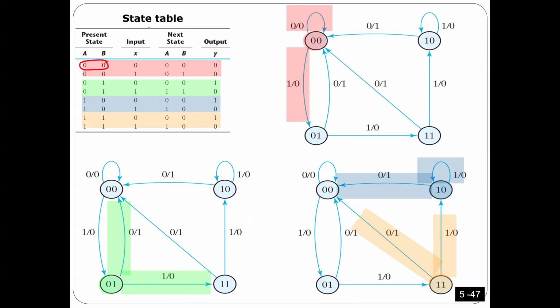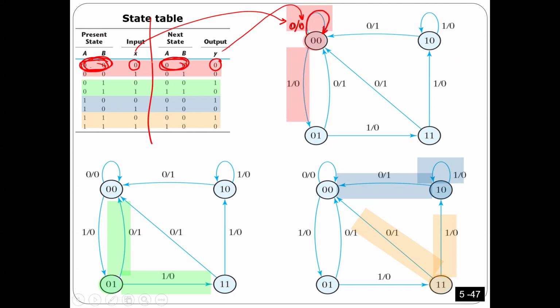You can see from the table, if I'm in state 0, this is the input as I told you, and x is 0, then the next state should be 0, and y is 0. So let's do this one here. Again, if I'm in state 0, I'm going to stay in state 0. That's why I keep this one. But this happens when x is 0, and the output is 0 as well. So you move x here and y here. This is the arrow, it starts from 0, 0 and goes to this one.